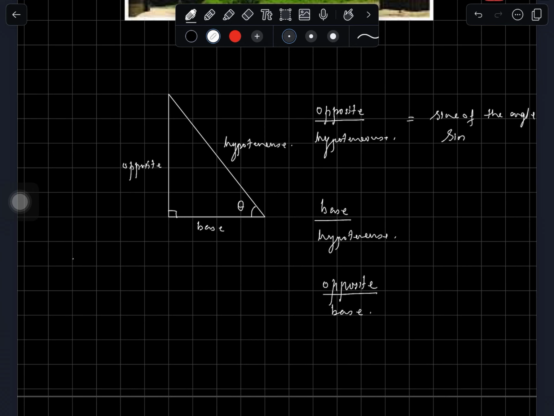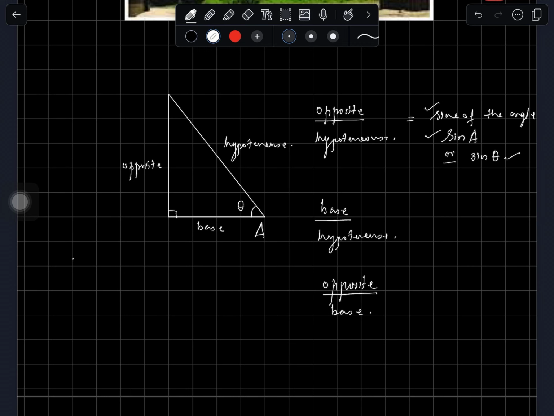Let's presume that I place this vertex as, say, A. So I could call it sine A. This is one of the ways of writing. Or you could also write it by the notation as sine of theta. So sine of the angle could be written as sine of the vertex or sine of theta. But essentially what you must understand is that all that we're going to try and do over here is compare two sides.